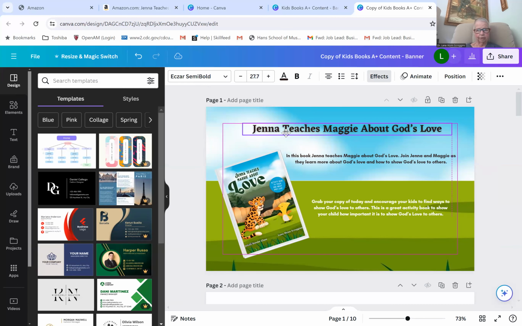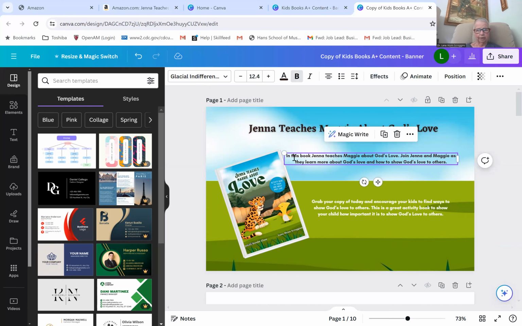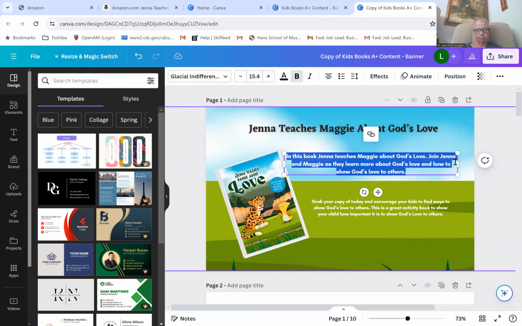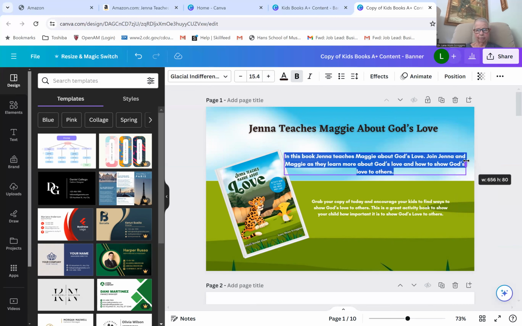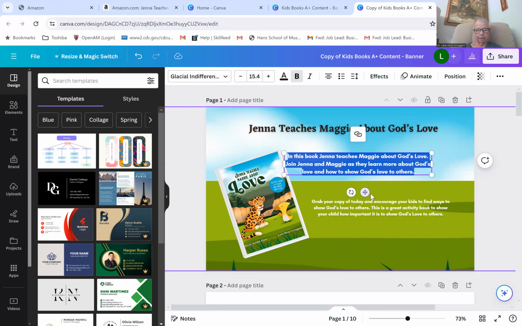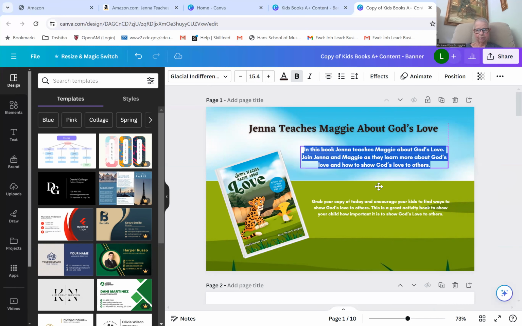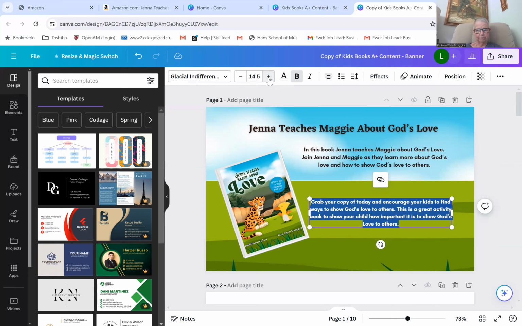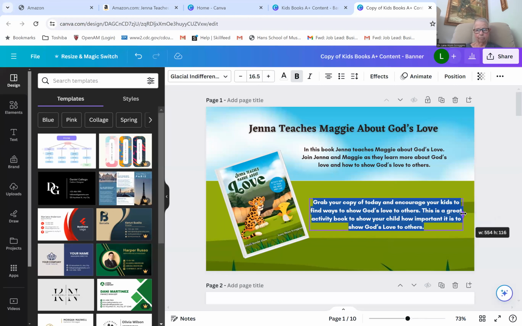We'll move this over here to the middle. We can click all that and make that bigger, and make that where it's something that we can share that's bigger.